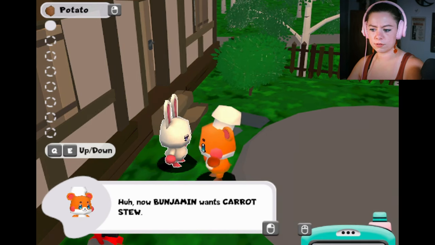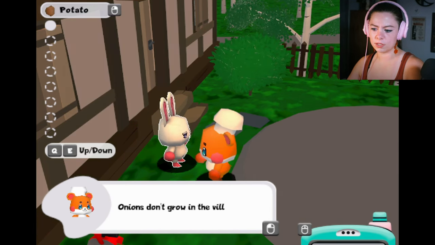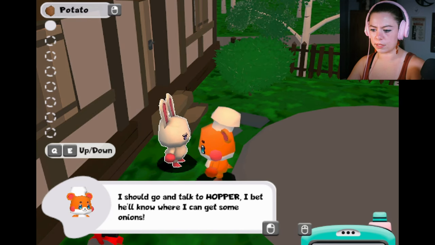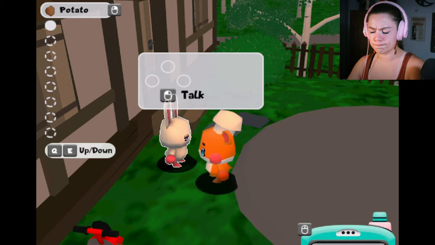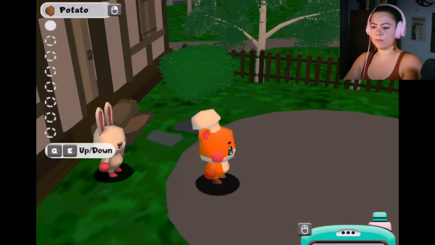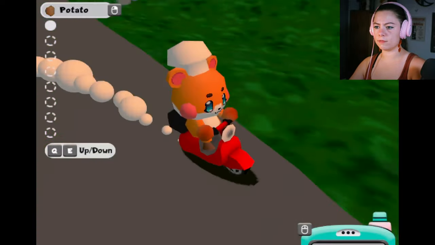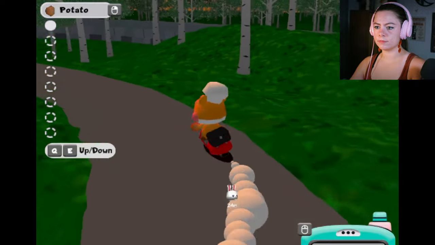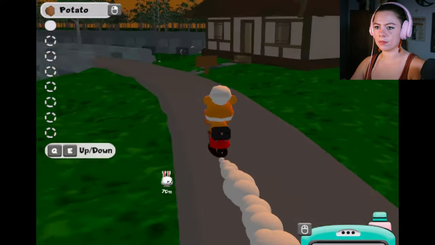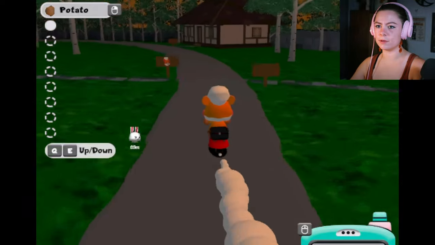The carrot stew. Huh? Now Benjamin wants carrot stew? I would need onions for that dish. Onions don't grow in the village, though. I should go and talk to Hopper. I bet he'll know where I can get some onions. Why? Just over talking to that fool. I don't understand. Why is my salad different today? Also, why can't I get onions in the village? There's like other random vegetables growing.